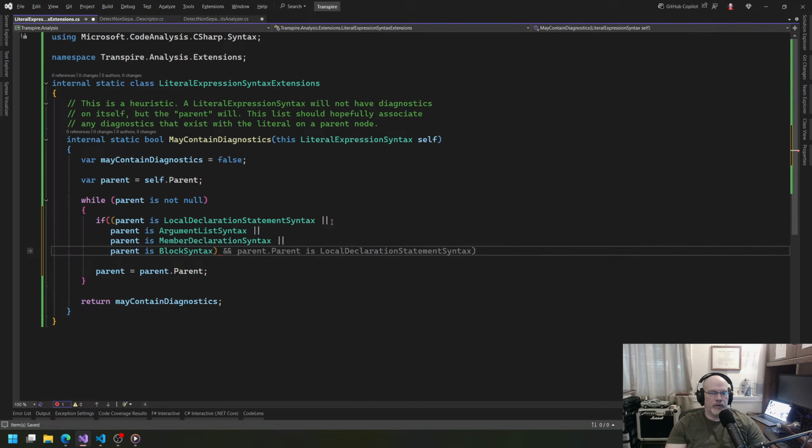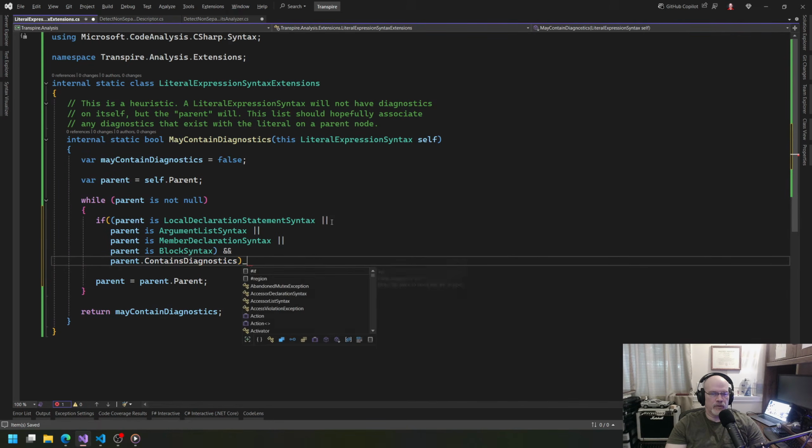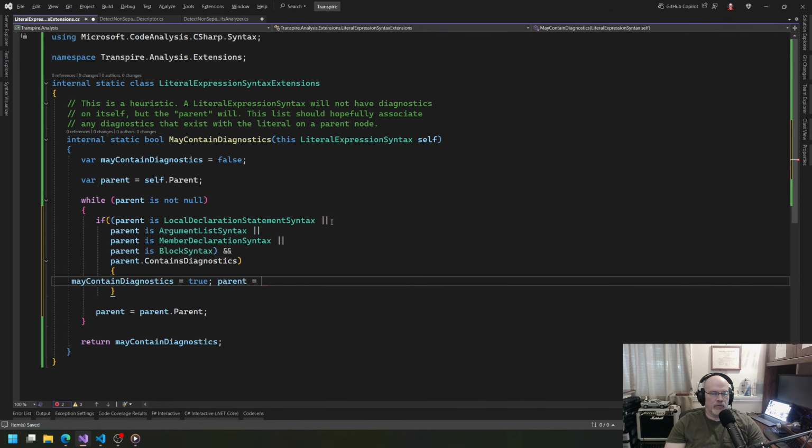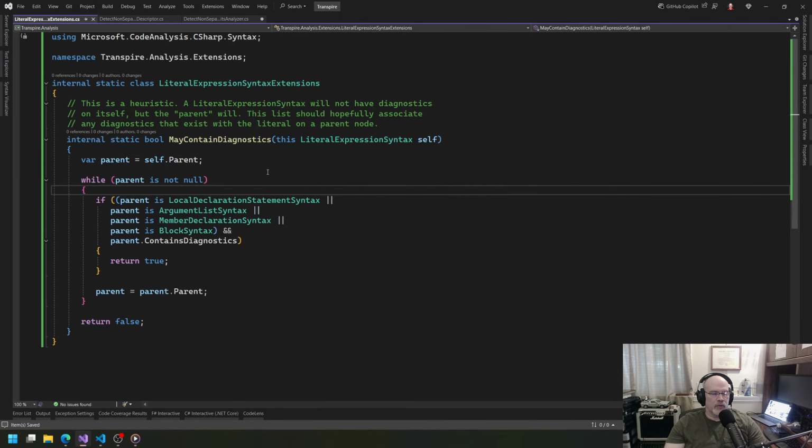So we'll have these, and we'll say if it's one of those and parent contains diagnostics, we can actually just say here, return true. And then here we'll say return false. We can get rid of this. I think that's good enough.